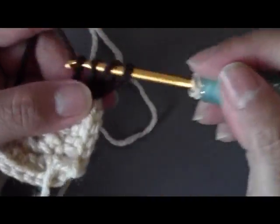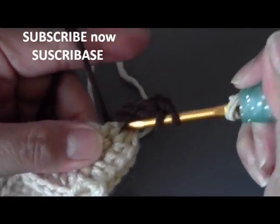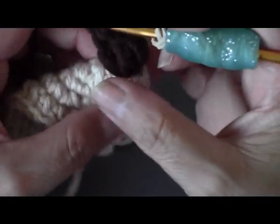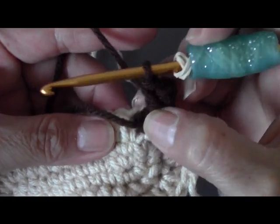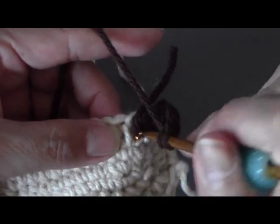So there's my 3 loops. 1, and it's going to feel kind of a little bit weird, but it's okay, you'll be able to shape it. 2, okay? So there's 2. So including your 3 chains, there'll be 3. And now you're going to go into the next post here, and you're going to do 1 double crochet there. The next one, okay?